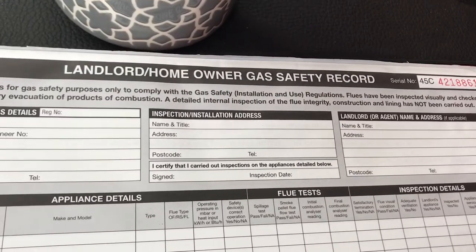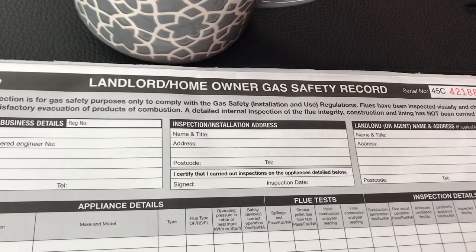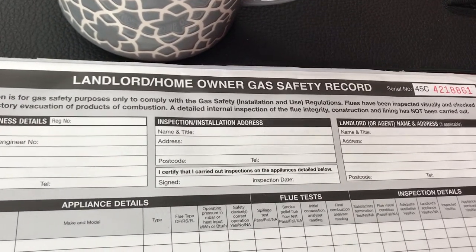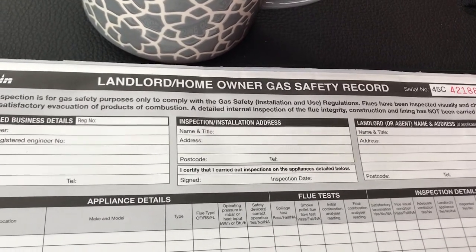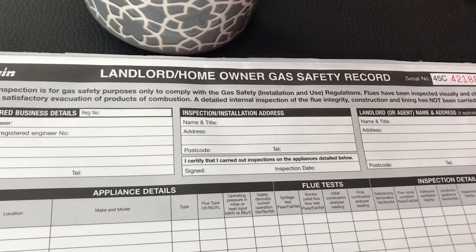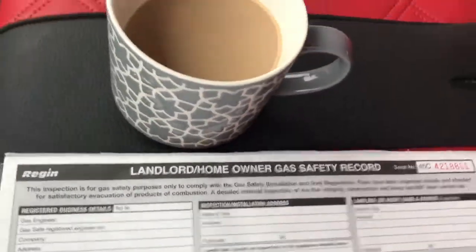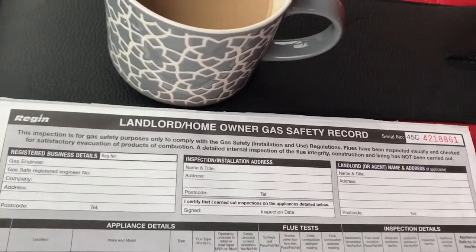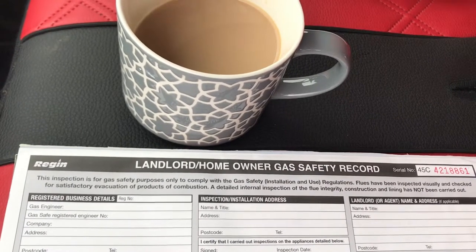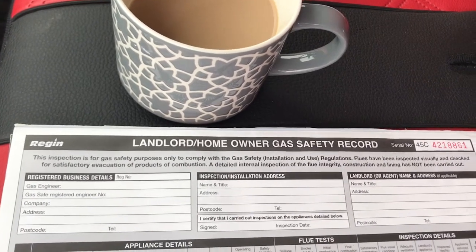What I do with mine is I'll send the landlord an invoice, and when he pays, I send the certificate electronically. That's what a lot of people are doing nowadays. Of course, you can be given the handwritten one. Sometimes letting agents will have somebody on board and they'll charge you — or if you're with a letting agent, sometimes they'll have their own guy. They'll just come in, grab the keys and get it done. Just remember, every time you get a new tenant you do need a new one, because you really don't know what they've been up to at that property.